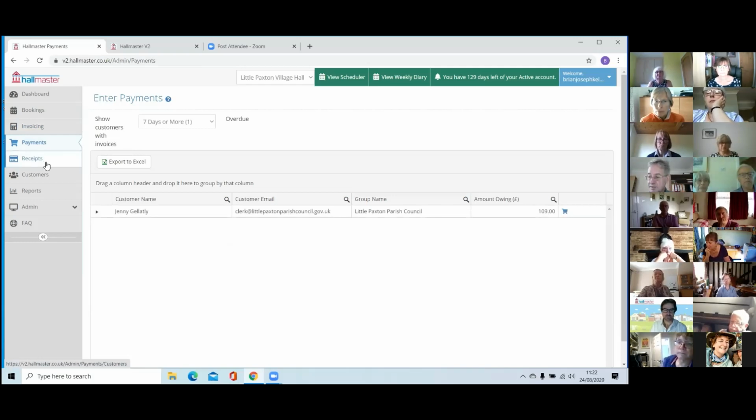This is a newish feature, which I've never really explored, to be honest. But Brian, yeah. Just to cut across, it is fairly new. The way you do it is absolutely spot on. The payment side on the left there is really if you have anybody coming in and you want to apply one payment to multiple invoices. All right, okay. Well, that could be a very useful feature. We haven't explored that, but that's good.